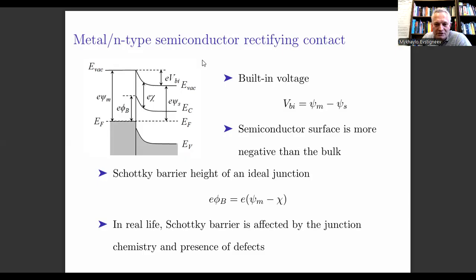And in fact, it turns out that the value of the Schottky barrier, which is written as the difference between the metal work function and the semiconductor electron affinity, turns out to be almost independent of the metal work function. It is mostly determined in real life by the charge neutrality level. So this is what happens in real life. This is the physics of real metal-semiconductor contacts.